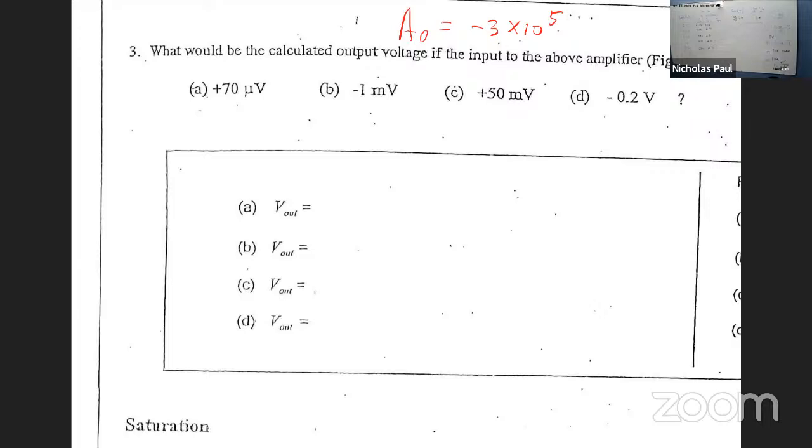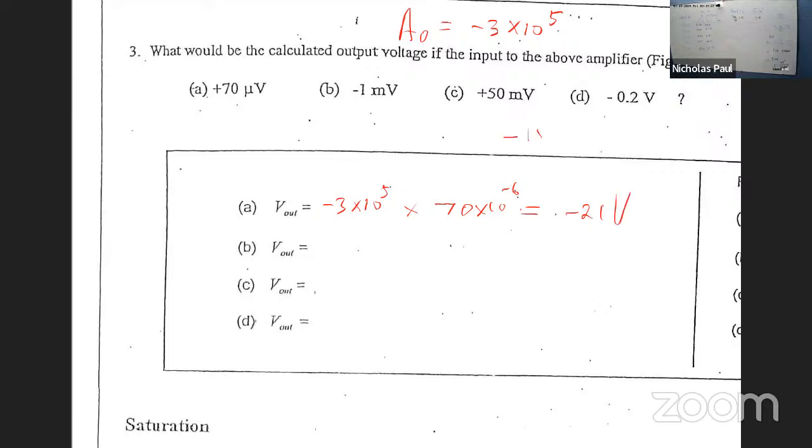Right, so you all recognize that some of the values are too big, or too small, right? When that happens, that's a concept called saturation. That's something we should explain. Okay, next step. V out will be minus 3 by 10 to the 5 multiplied by 70 by 10 to the minus 6. How much did you all get? That value is too large.